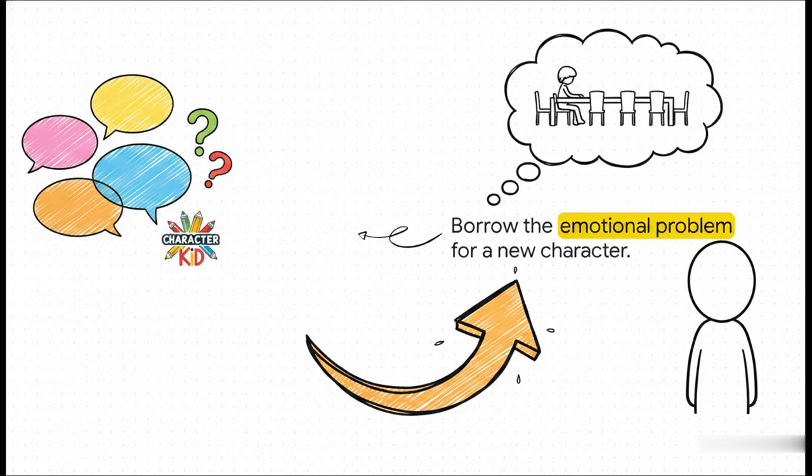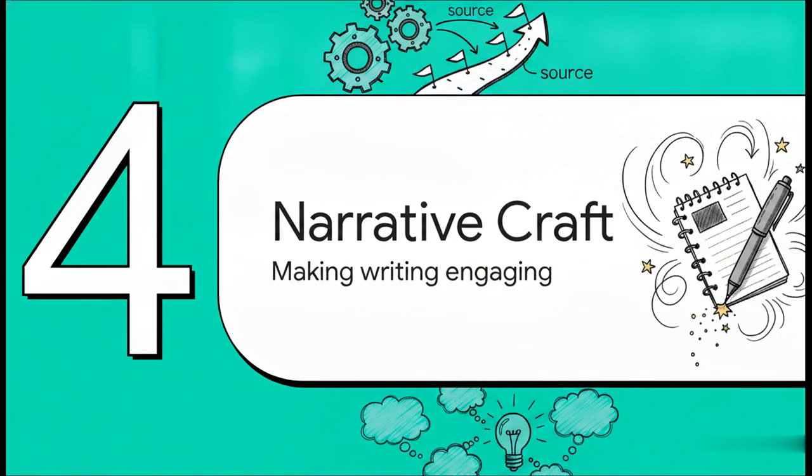Let's ground this in a practical classroom example using a provided topic of belonging and inclusion. Here's an intervention-level source text called The Longest Lunch, which is all about that terrible, lonely feeling of being the new kid. During your mini lesson, you would actually model how to read this, borrow that specific emotional problem, that unseen lonely feeling, and give it to a brand new, totally original character. You show them how to use small details to show that loneliness, rather than just bluntly telling the reader about it.